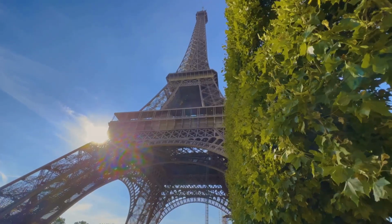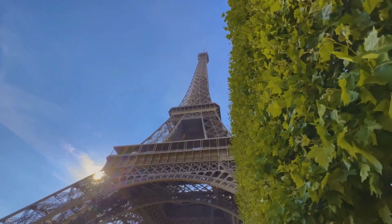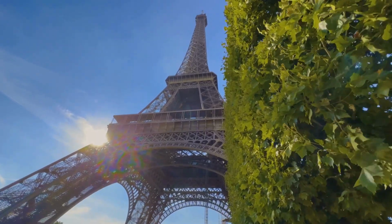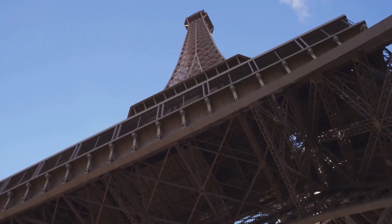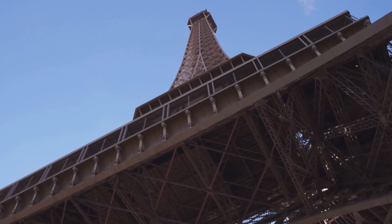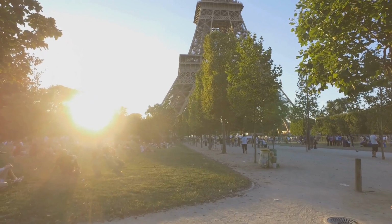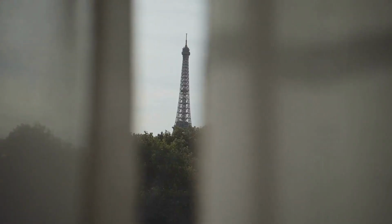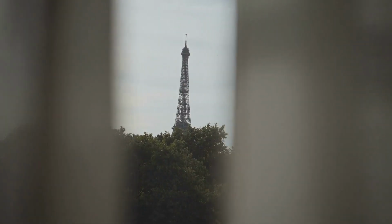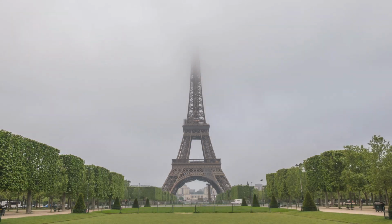On sunny days, the side of the tower facing the sun absorbs a significant amount of heat, causing that side to warm up more than the shaded side. This uneven heating leads to differential expansion, sometimes causing the tower to tilt ever so slightly in the direction away from the sun. As the sun moves across the sky throughout the day, the tower responds by gently swaying back and forth, adjusting to the changing thermal conditions.